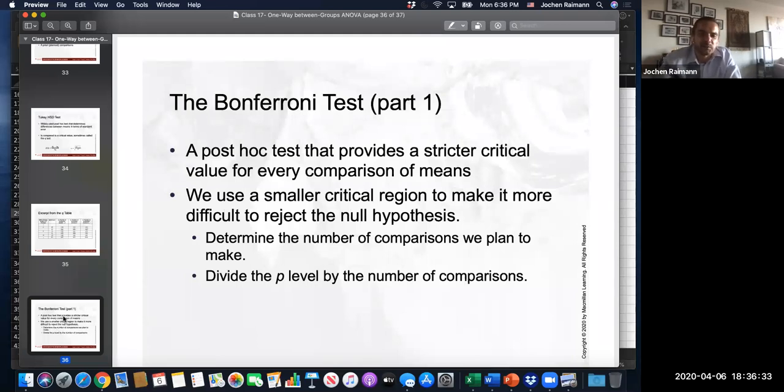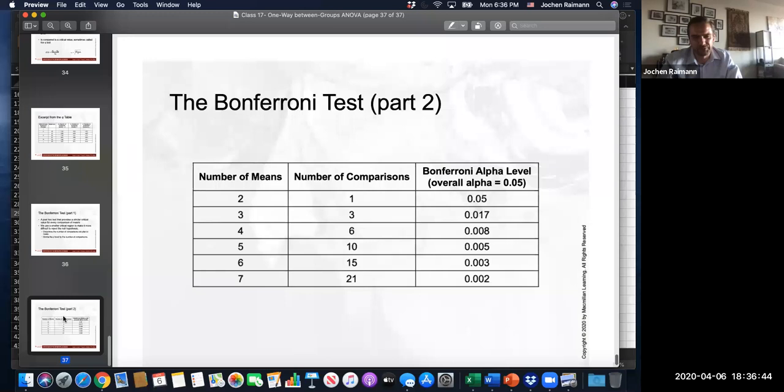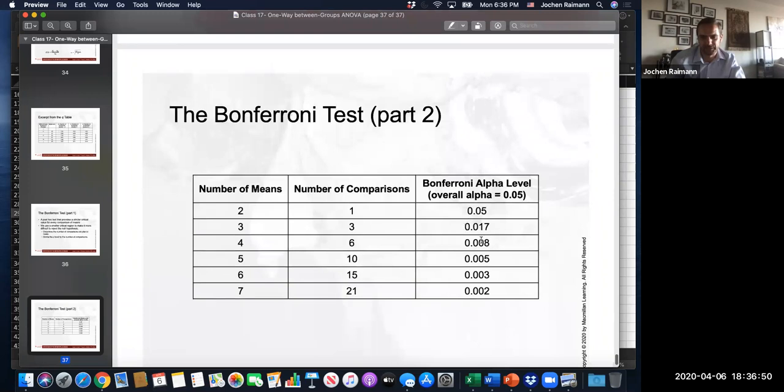Okay, so we do a post-hoc test. We're basically using a minimized critical p-value that you're aiming for to reject the null hypothesis. By the number of comparisons, you're lowering this substantially, until you essentially need a very highly significant comparison to reject the null. And that is all of this, essentially.